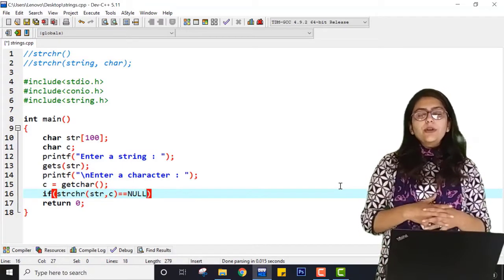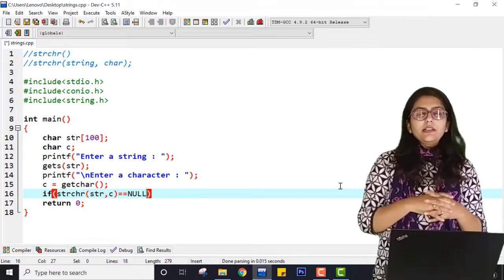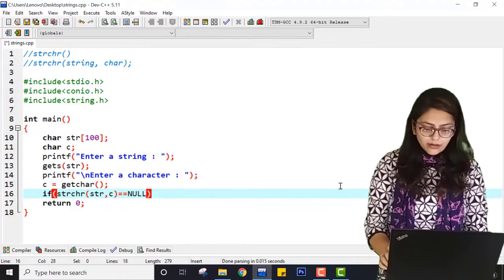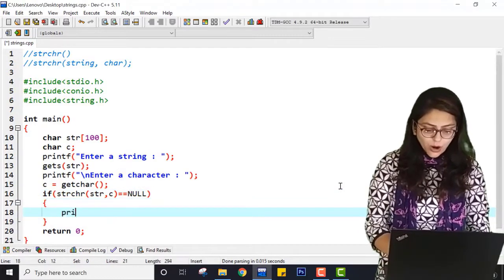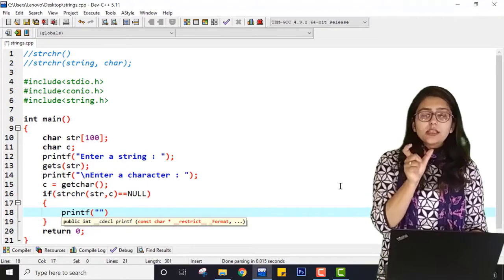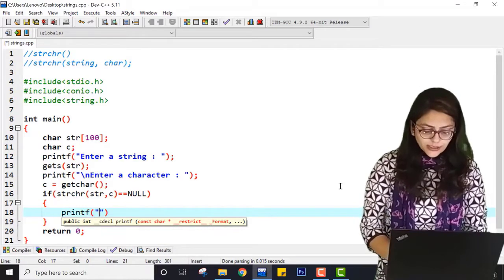Make sure that you write NULL in capital letters. If you write it as capital N and then small u double l, it will throw an error. I will show you what error is encountered. But right now just understand that you have to write NULL this way, because this is the value returned by the function if the character is not present inside the string.